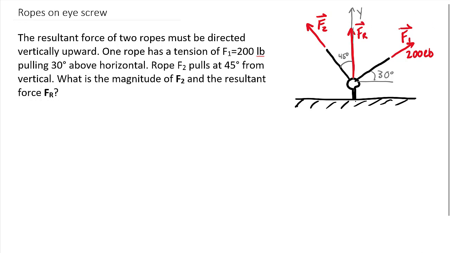There are actually two different ways we can solve this problem. Method one is a graphical solution. In doing a graphical solution, we base this upon our resultant equation: F1 as a vector plus F2 as a vector equals Fr. Resultants are simply the sum of things, in this case the sum of these two vectors. This equation is only true in vector form because these force vectors are not all going in the same direction.